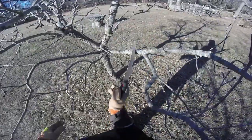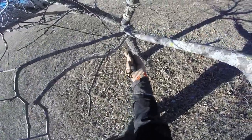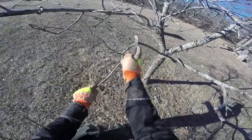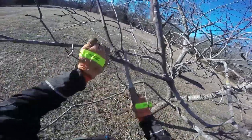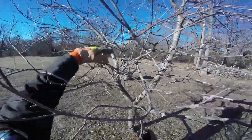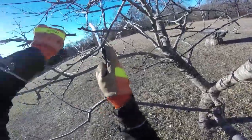In here, the inner stuff first, knock a lot of that inner growth out. Knock that inner material out so you open the light up. This thing is kind of blocking. The sun's coming this way. We're gonna get this thing out of there. I got him back to there.